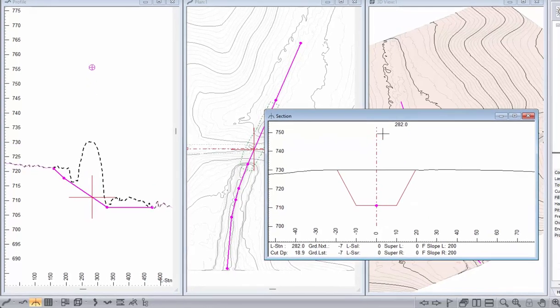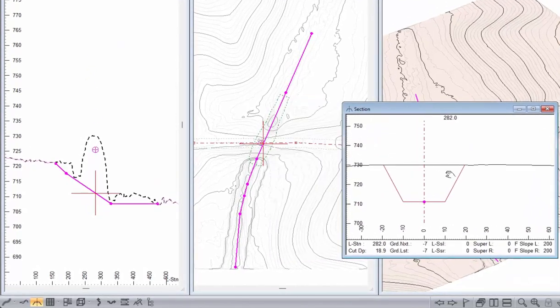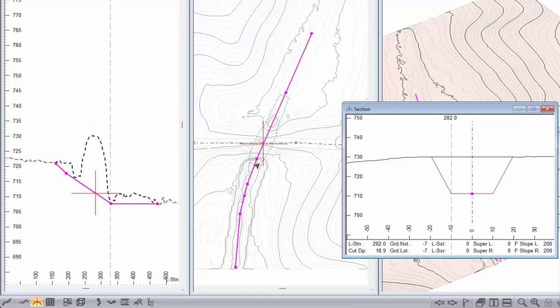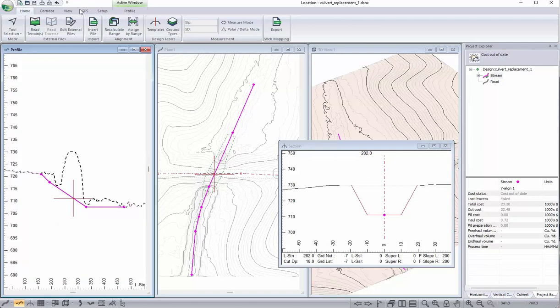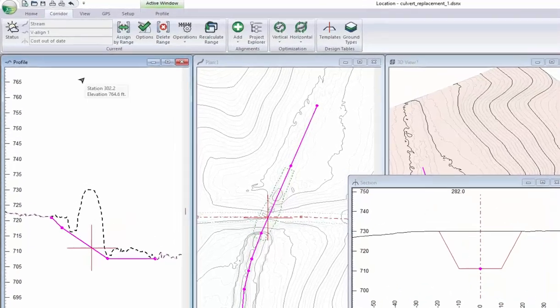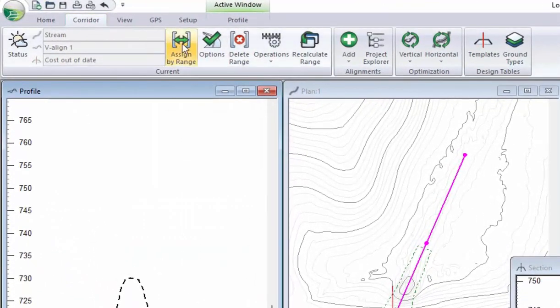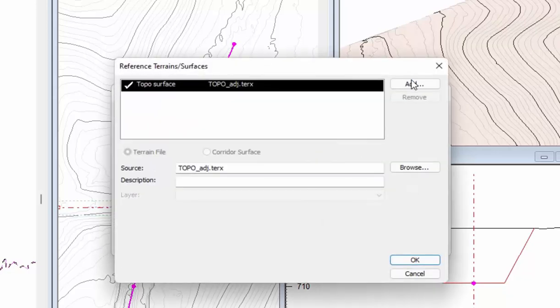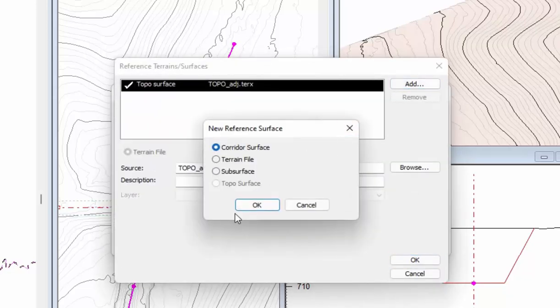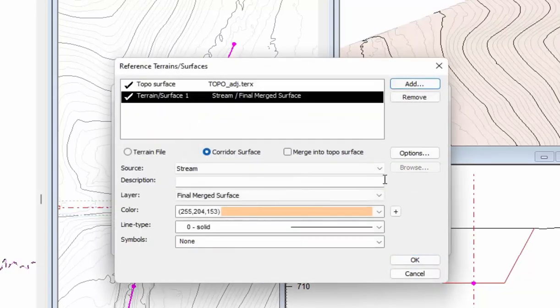Now, part of this example is to introduce the use of corridor surfaces. So the first thing I'm going to do is create a corridor surface, and that'll be the trench cut, of course. I'm going to go into corridor options, go to reference surfaces, and add a new corridor surface, and this is for my stream alignment.